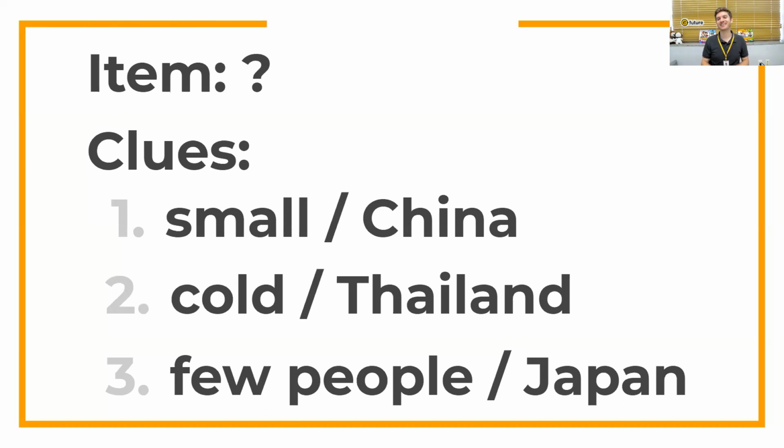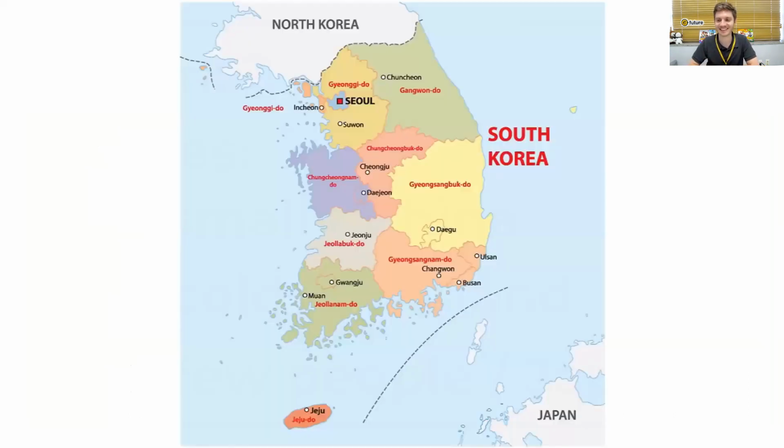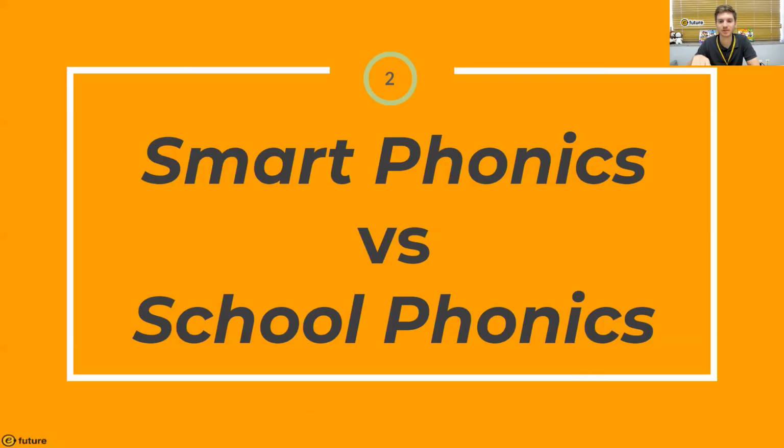Yeah, I think most people have it. Yes. Okay, it's Korea, or South Korea. So most people got it. Anyway, that's just a quick comparative activity that you can warm up with. It's pretty fun too. I did that because, like I've mentioned a few times already, the theme for today's webinar will be comparison, comparing Smart Phonics with School Phonics.